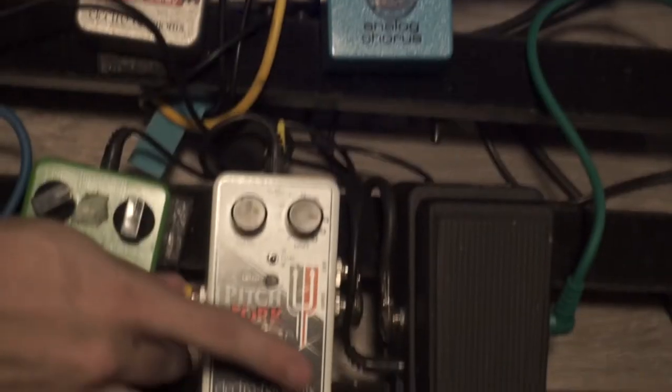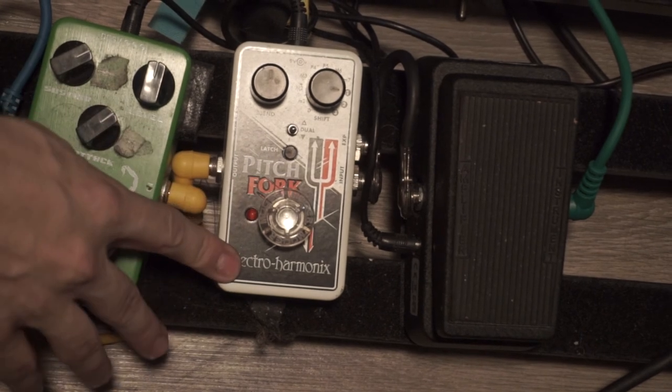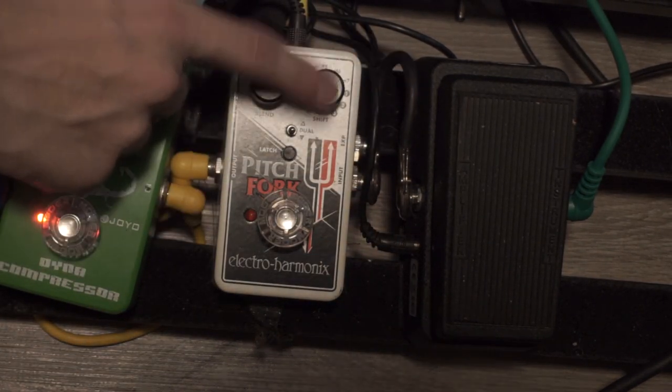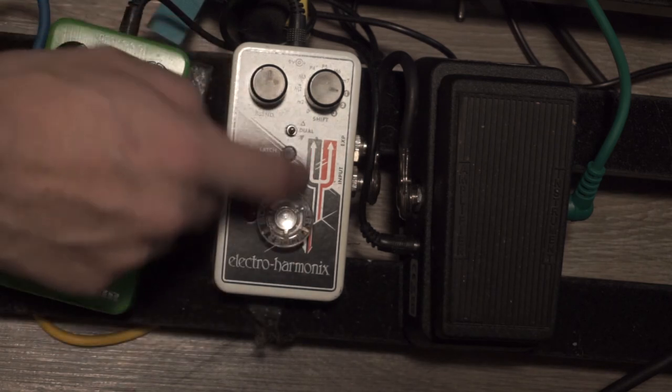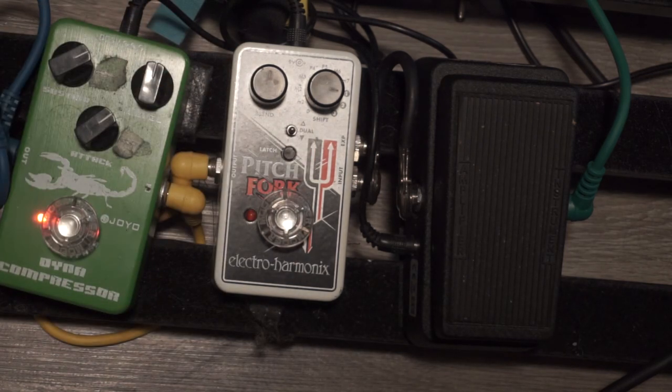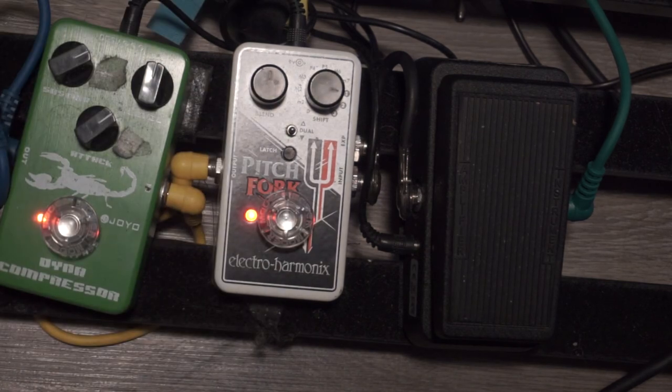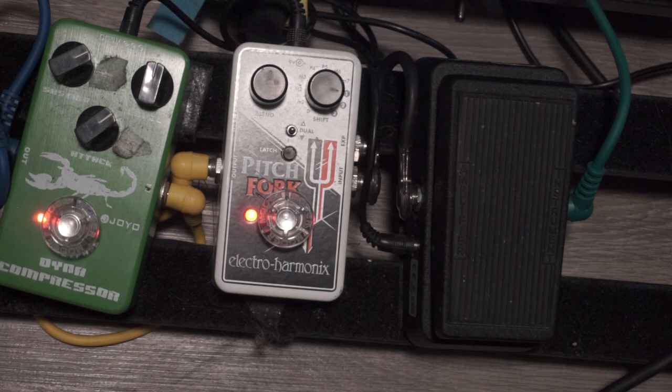Let's talk about how I'm getting this pitch effect. I'm using an Electro-Harmonix EHX Pitchfork and setting it to one octave in each direction — you can set the octave right here. The guitar without it... let's turn this guy back on. That adds a ton of dynamics to your sound and I really like using it. A lot of artists like Royal Blood use something similar — not exactly this, but the Digitech Whammy. I'm just poor, so I use the Pitchfork to get the job done.